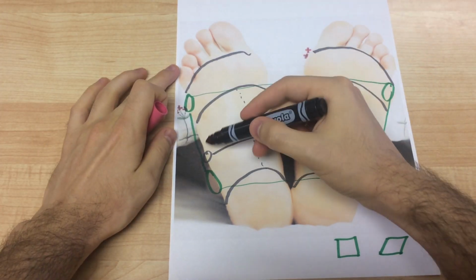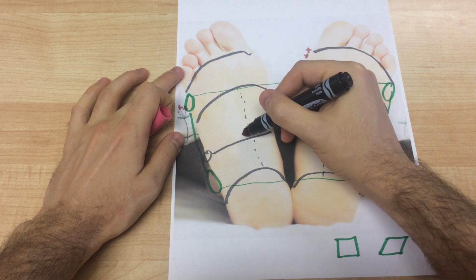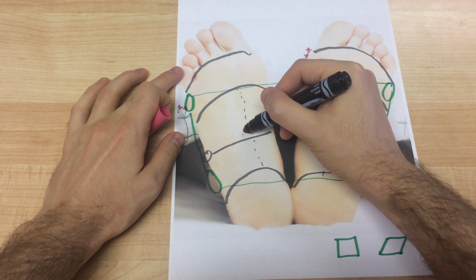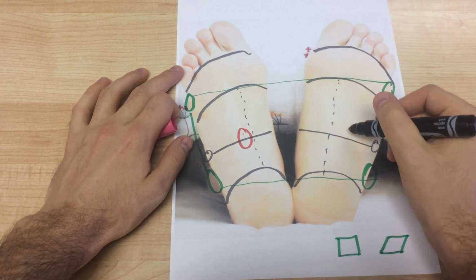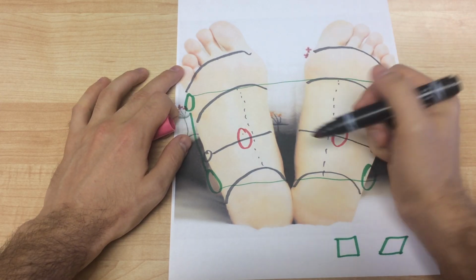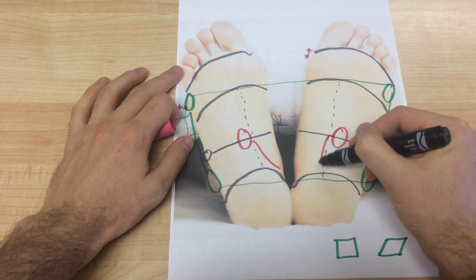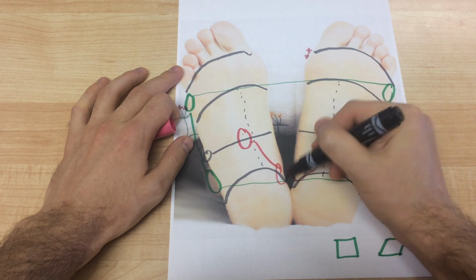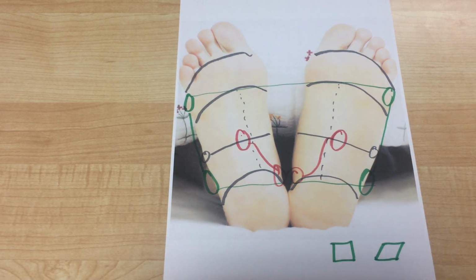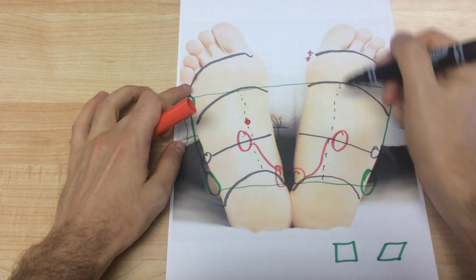Now, let's talk about real quick kidney. So kidney reflex is halfway above and halfway below the waistline guideline, in line with the second or third toe, just depending on who you have on your table. It shifts a little bit on everybody, and that is our kidney reflex. Also, if you wanted to draw ureter and bladder, just a flashback to the urinary system. And we got to do the adrenal because the adrenal sits right on top of the kidneys.